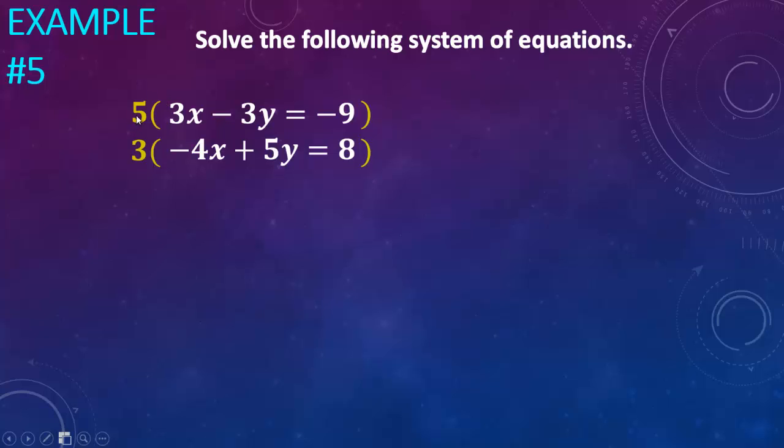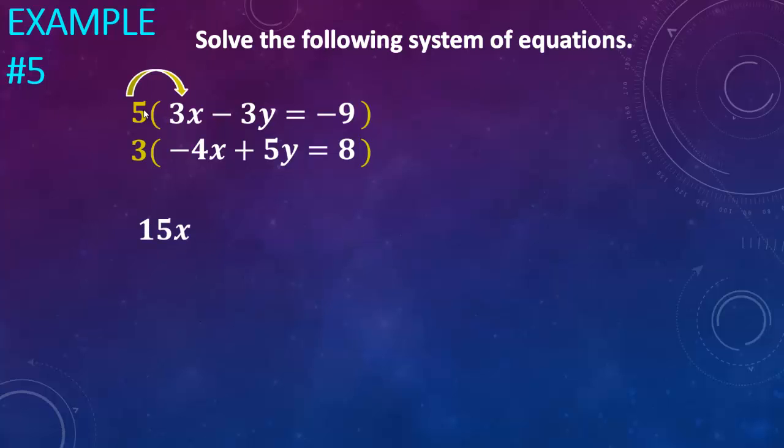You put the 5 up there. And then you've got this negative 3y, but I'm going to make this a positive 3 because I want the signs to stay the same. If I multiplied this by negative 3, this would become negative and they wouldn't cancel out. So if the signs are different, multiply them both by positive numbers. If they're the same, multiply one of them by a negative number. Doesn't matter.